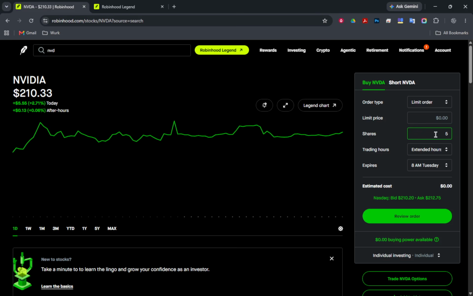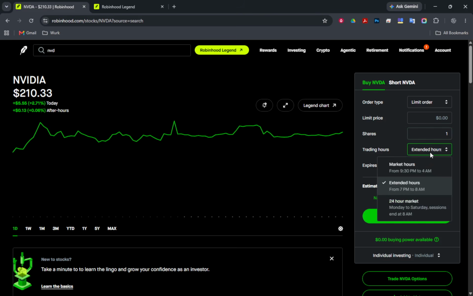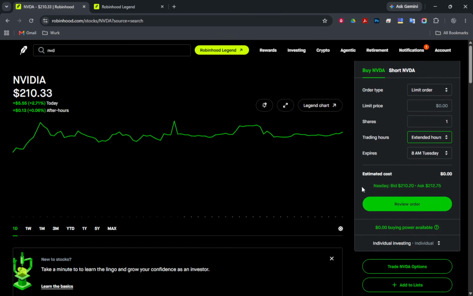Now, let's talk about some important risks associated with pre-market trading. Pre-market trading can be advantageous, especially when reacting to earnings reports or major news announcements. However, it comes with its own set of challenges. There is often lower trading volume, which means less liquidity. This can lead to wider bid-ask spreads and larger price swings. Orders might only partially fill or might not execute at all due to these conditions.